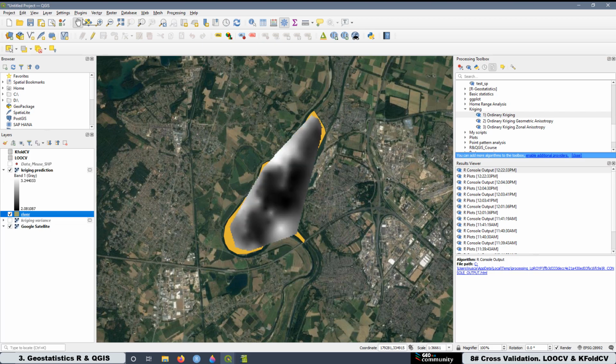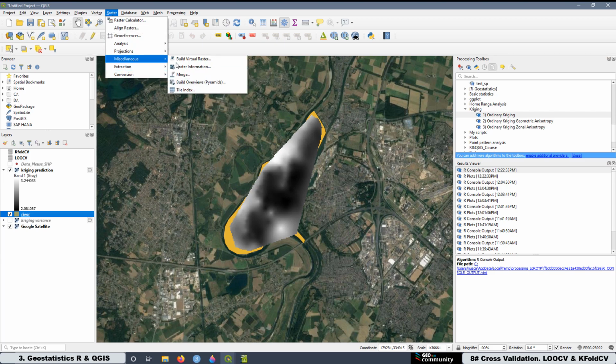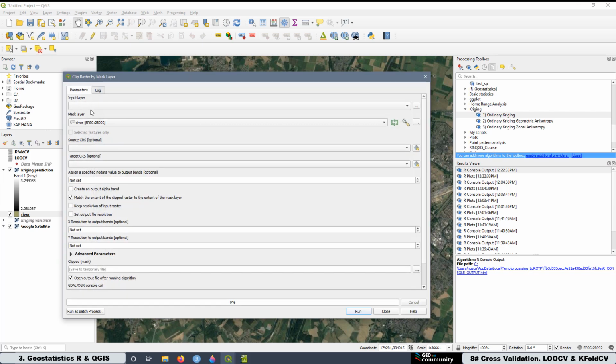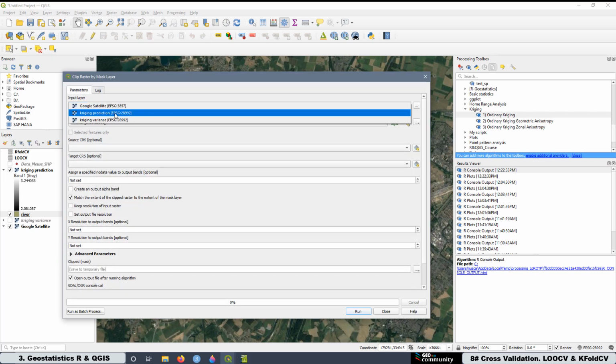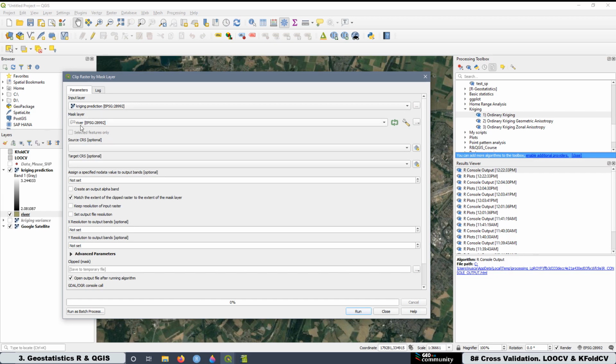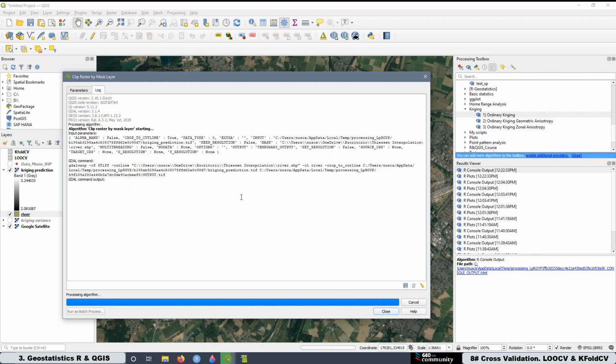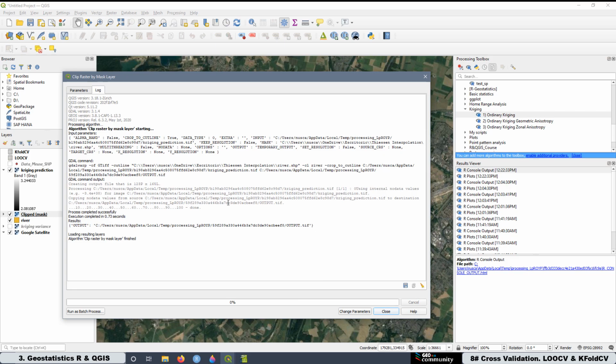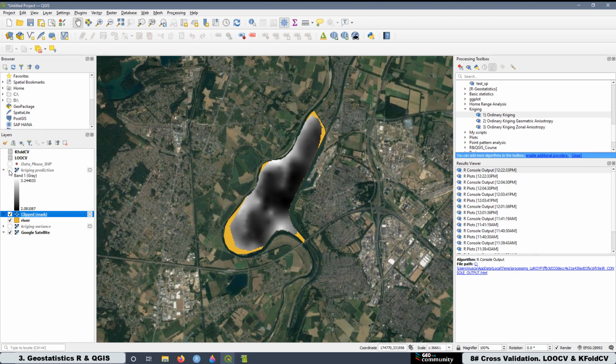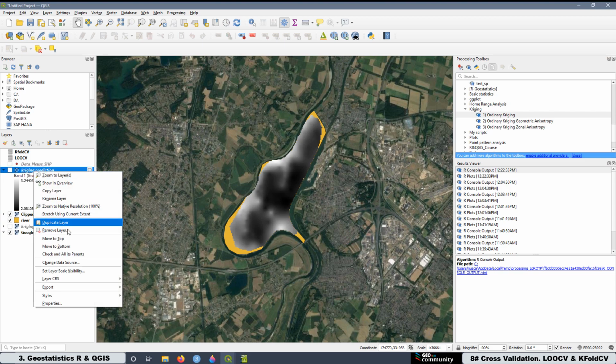Then I'm going to go to raster, extraction, clip raster by mask layer. Then the input is going to be the Kriging prediction, and the mask is going to be the river. And I'm going to leave all the rest of parameters by default, then run. Process is finished. Then we can remove this one here.